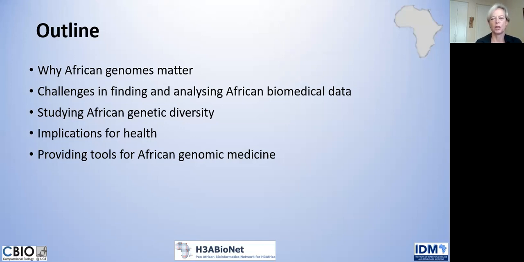I'm going to talk about some of the challenges in doing African genomics data analysis in terms of finding and analyzing the data. Then I'm going to talk a bit about a project that we did and it was published in Nature, where we studied African genetic diversity in some high coverage genomes and some of the implications for health. And then I'll talk a little bit about the projects that we're doing in H3A that are helping to provide tools for African genomic medicine.